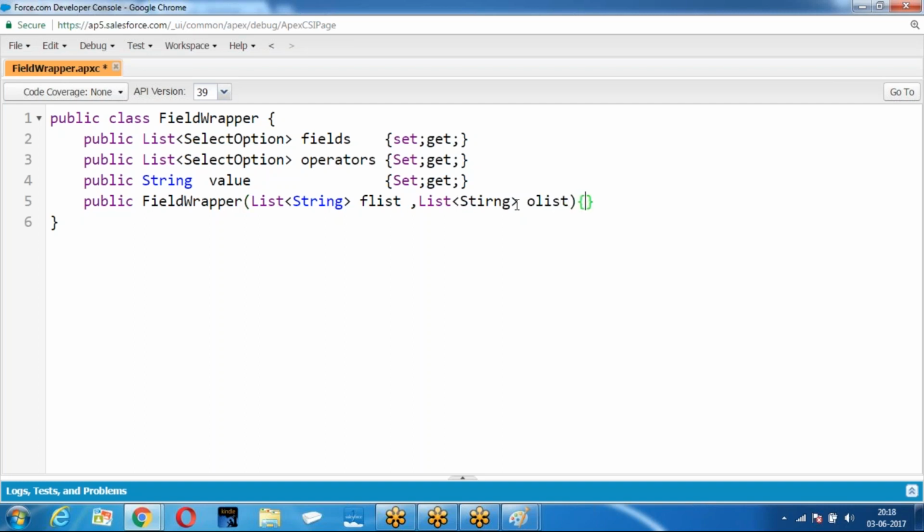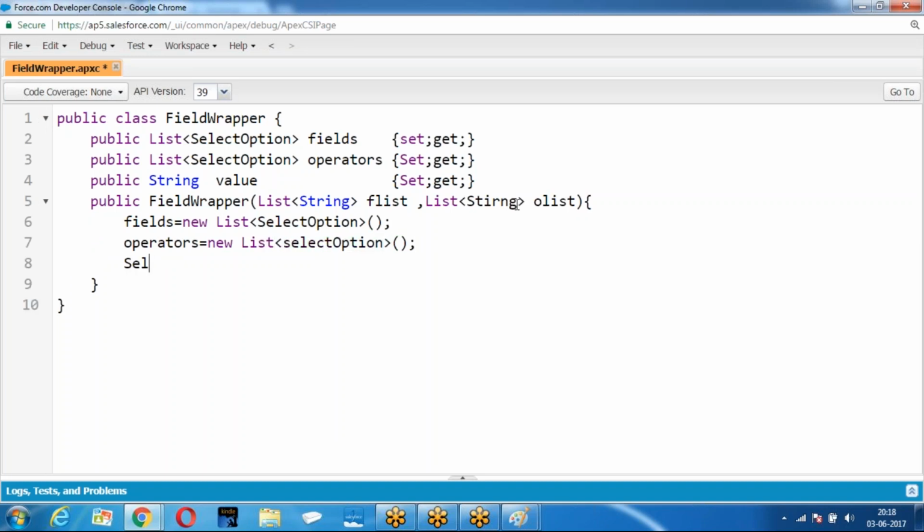If we pass the list of fields and the list of operators, it is going to create the lists.